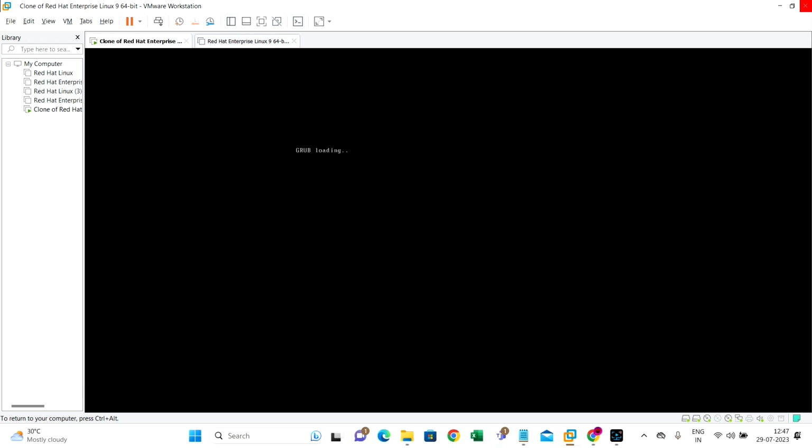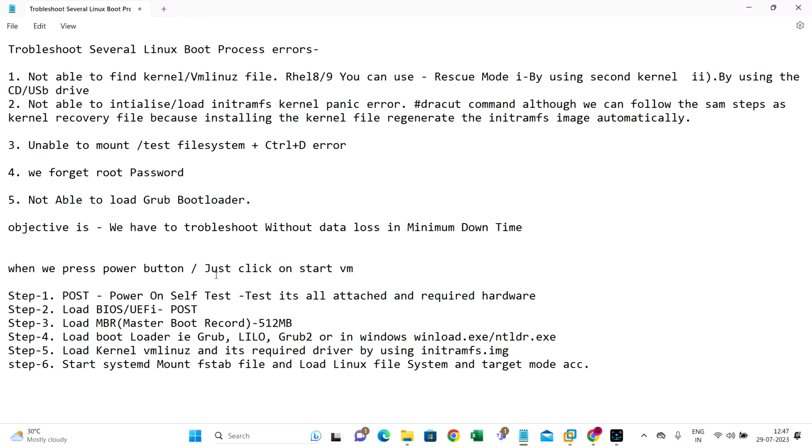Now let's suppose we forget the root password. In some cases we forget the password.